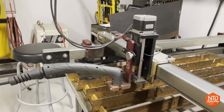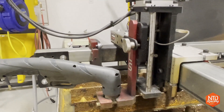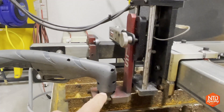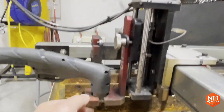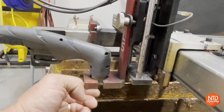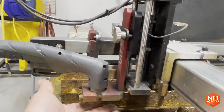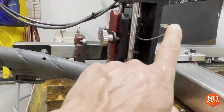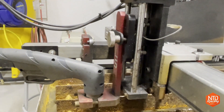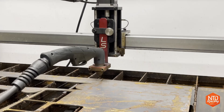Let's take a closer look at the Z-axis of the Crossfire Pro to understand how the magic happens. I'm using a regular hand torch mounted in here. There's a lead screw which makes the torch go up and down on the vertical gantry. I can reach in and manually lift and lower the torch independently of the lead screw. What happens is the lead screw is commanded by the computer to drive the torch down until it hits the metal, pushing the slider up. A squat switch connected to wires then sends a signal to the computer saying it has touched the metal — and that is where the initial height sensing magic begins. Let's watch it in its entirety and then break it down into its individual elements.